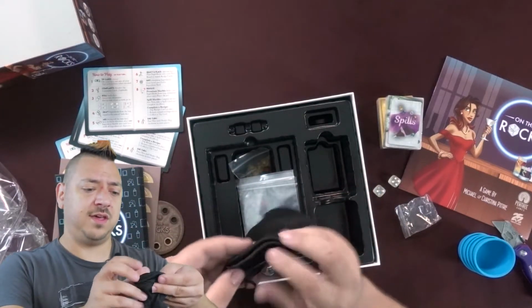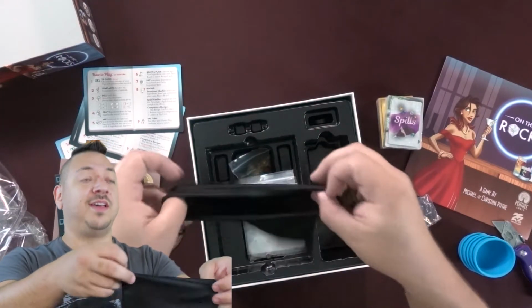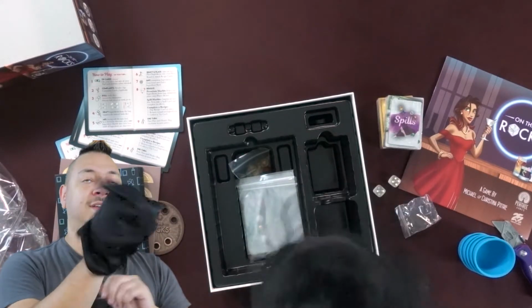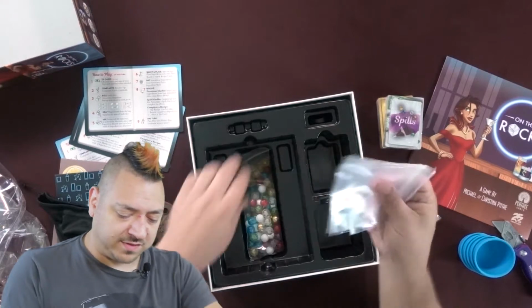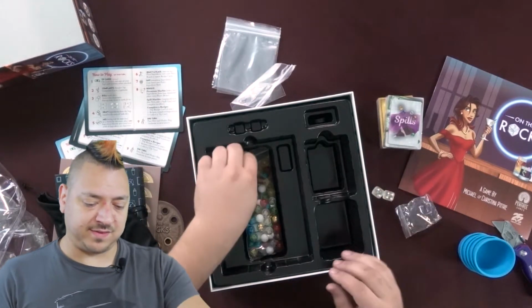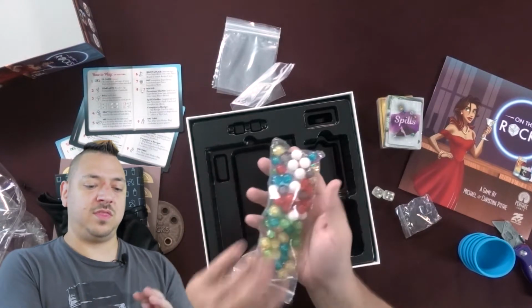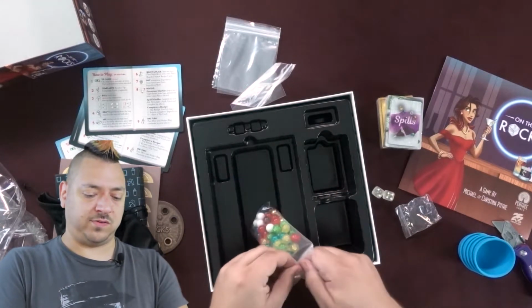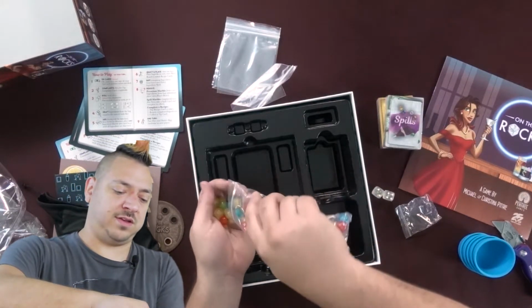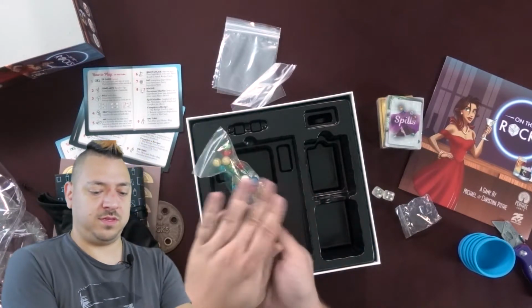So we have a large bag. All right, pretty standard. Ta-da. We have lots of plastic bags. And last but not least, the marbles that are used. So let's take some of these out to get a feel for them.